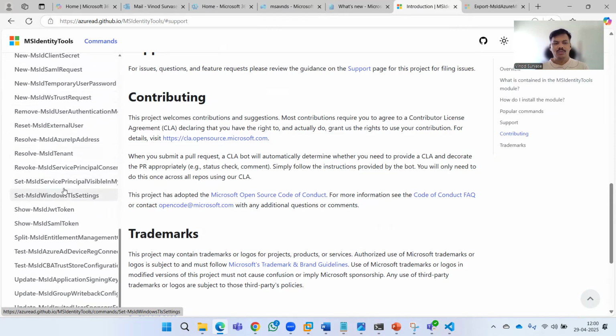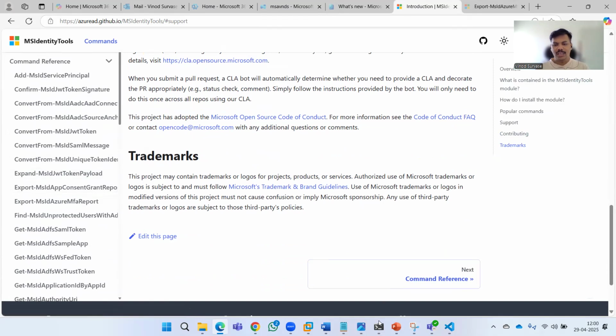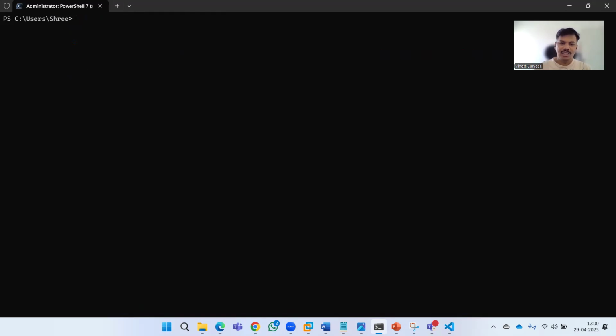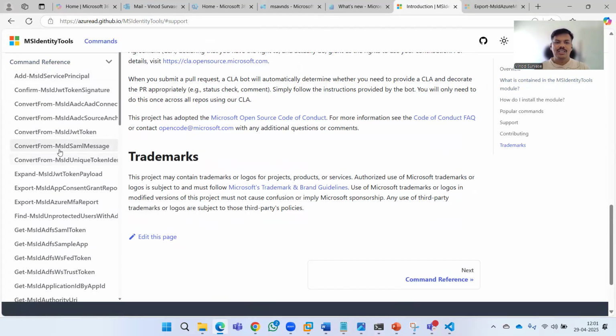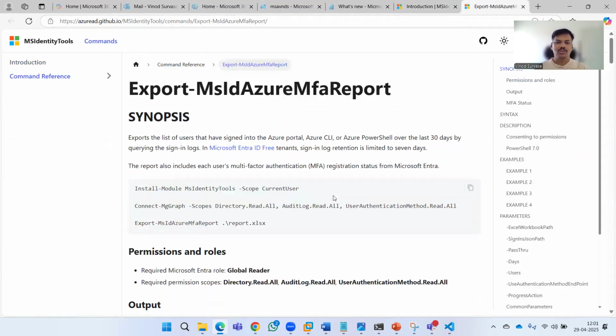So I'm going to run a few of those commandlets as well, and then we'll show you how it is going to work. Okay, all right, seems it is completed. So just clear the screen, and let's go back, and it's already installed. So I'm going to open up another command. So this is another command. I already installed this one, right?